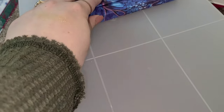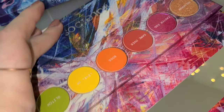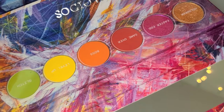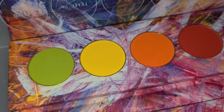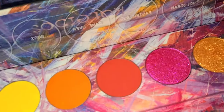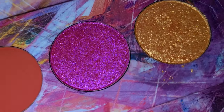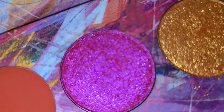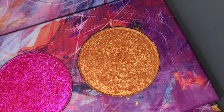They have come out with a new palette and I'm thinking about getting it but haven't pulled the trigger. The formula of these is just so amazing I kind of want to collect them all. This is Futurism 4, the VR Neon palette — definitely the most bright palette I have in my collection. These colors are so gorgeous, you can do such an amazing look. I want to do a look with this bright Barbie pink with glitter in it — oh it's so cute, it has blue reflect. And this orange is just so summery and citrusy.